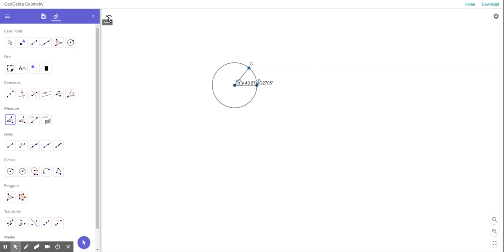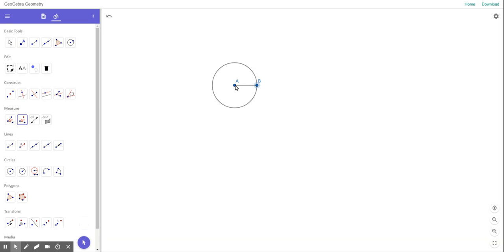So, lucky for us, there is a tool that will give us the exact angle that we need. So let's get rid of a few more things. Get rid of C and that extra point D. In the second button in the measure section, it allows you to create an angle with a given size.